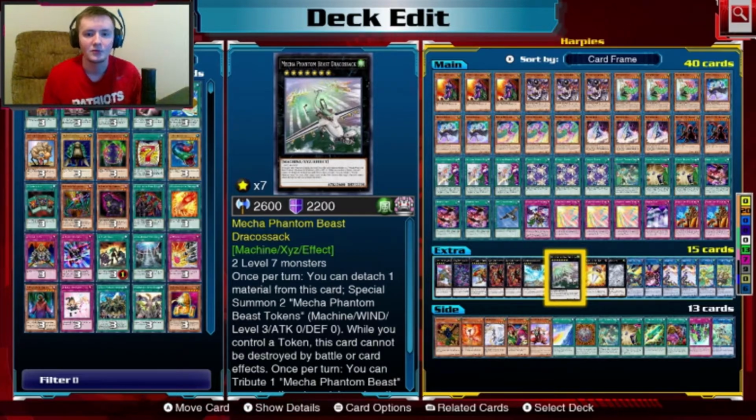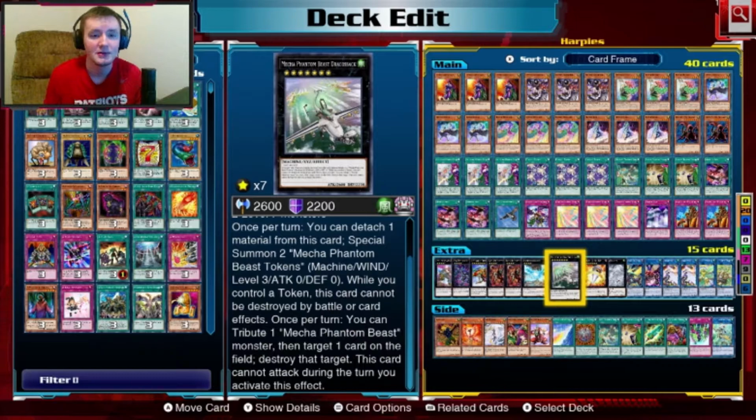Mecha Phantom Beast, a rank 7, I can't read. Xyz monster. Once per turn, detach a material from this card, special summon 2 Mecha Phantom Beast tokens. While you control a token, this card cannot be destroyed by battle or card effect. And once per turn, you can tribute a token, then target 1 card on the field, destroy it. This card cannot attack during the turn that I activate this. Pretty decent, a good way of getting rid of 2 cards on the field.